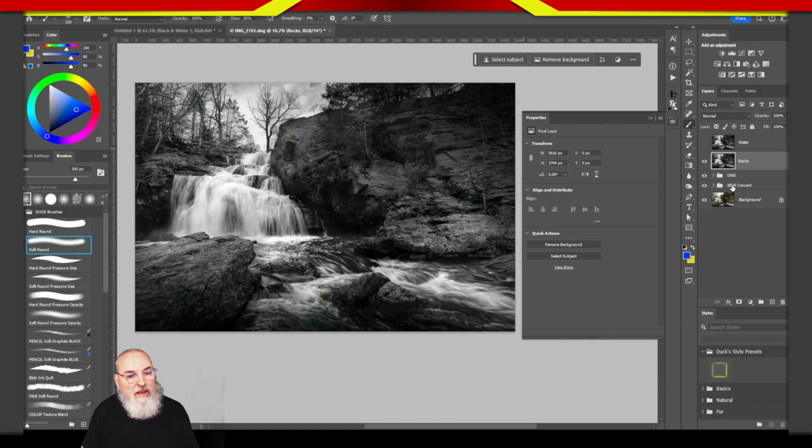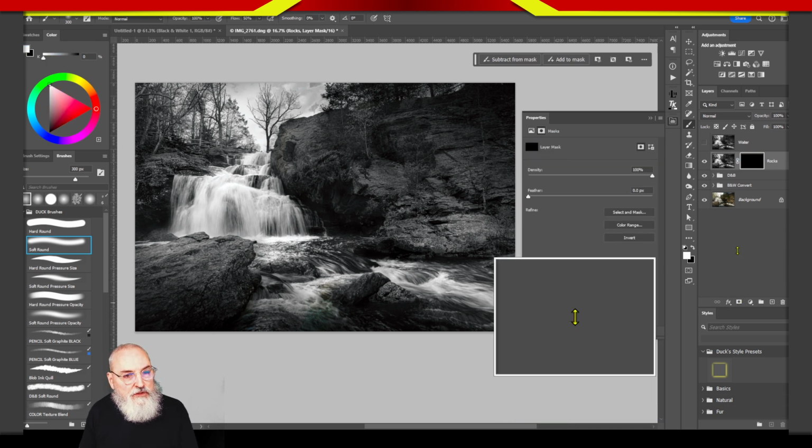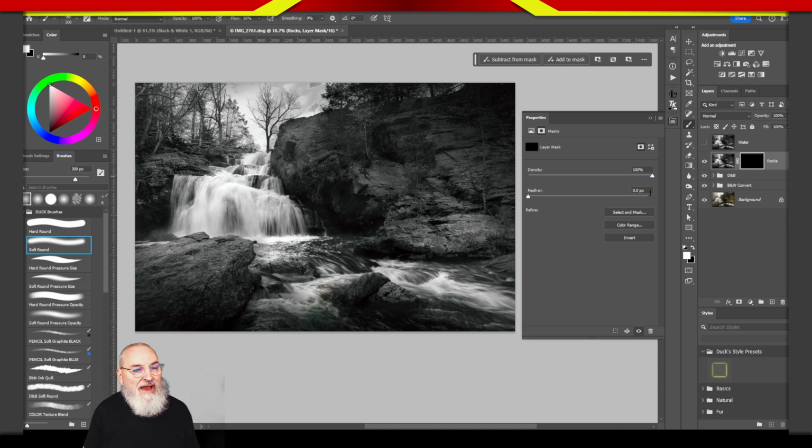And then what I'm going to do is apply a negative mask. So I'm going to press and hold the Alt key, or Option for you people with Macs, and click on the mask tool, and it's going to give me a black mask.